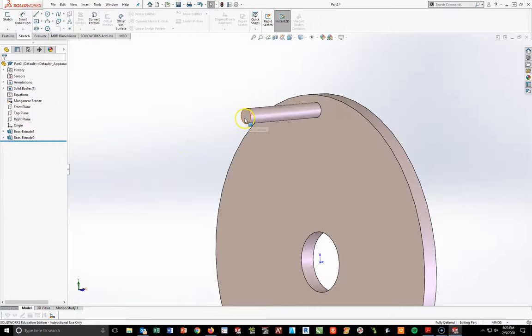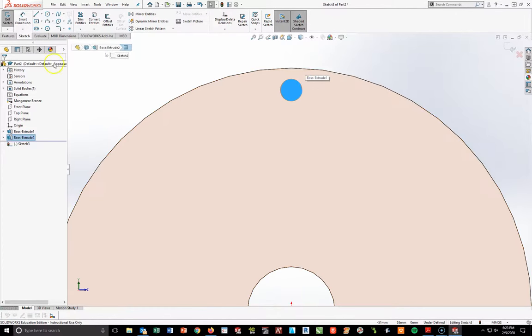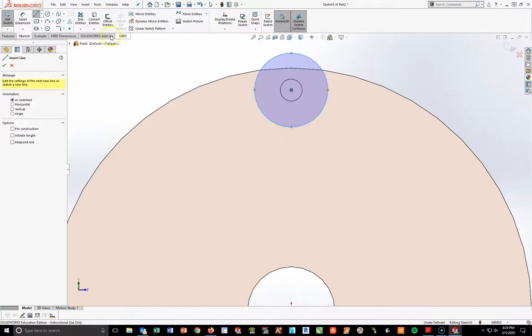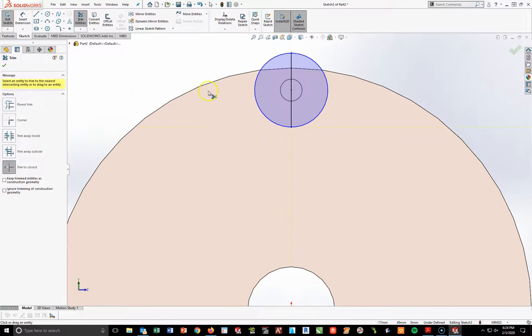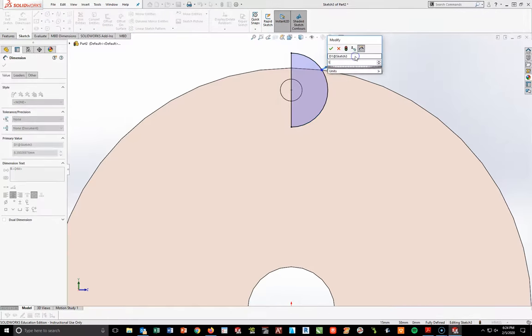What I'm going to do now is put this at the end point. I'm going to start a new sketch, do a space bar and a normal two. I'm going to start this one by putting a circle right in the middle. So I'm going to draw a large circle. And then I'm going to take my line tool and from quadrant to quadrant, escape, I'm going to draw a line. Trim entities, I'll trim the left side of this. And then I'm going to smart dimension this arc to a radius of 10.